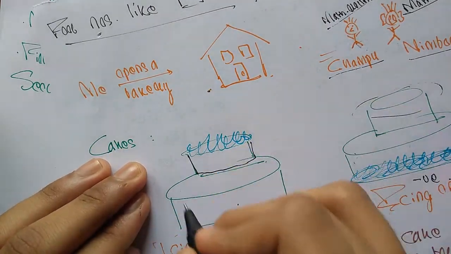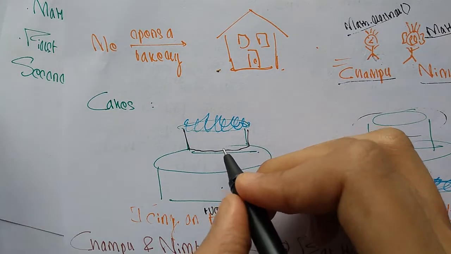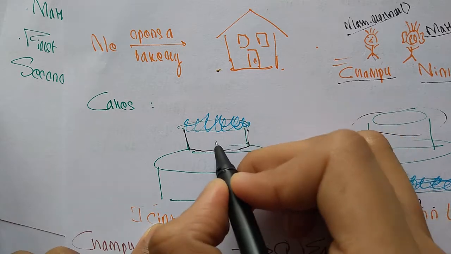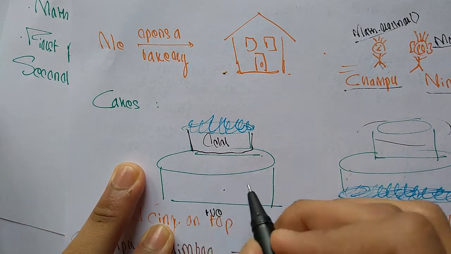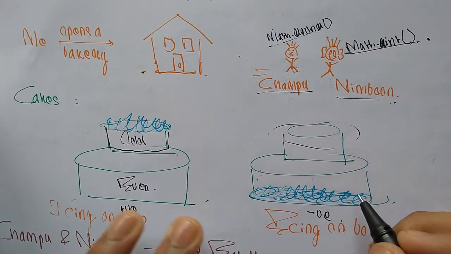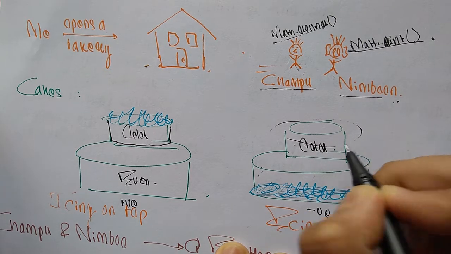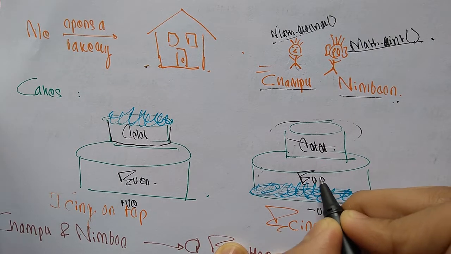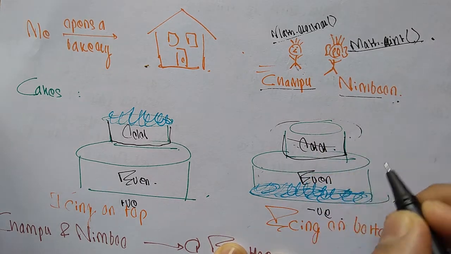See, this cake is a positive cake, okay, that's just the name of the cake. The cake is a positive cake, and the first part of the cake I label it as odd. The second part of the cake I label that as even. Okay. Now, similarly in negative, I do the same thing. I call this as odd. I call this as even. Okay, the first part of cake is odd, second part is even.